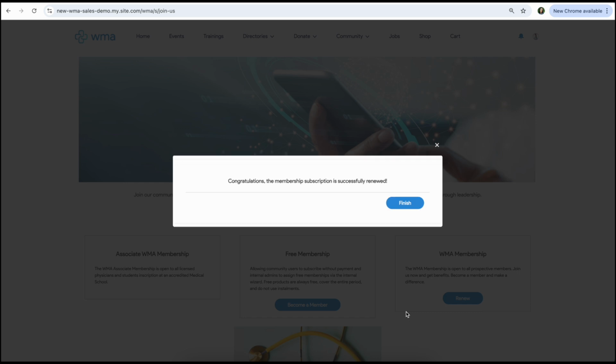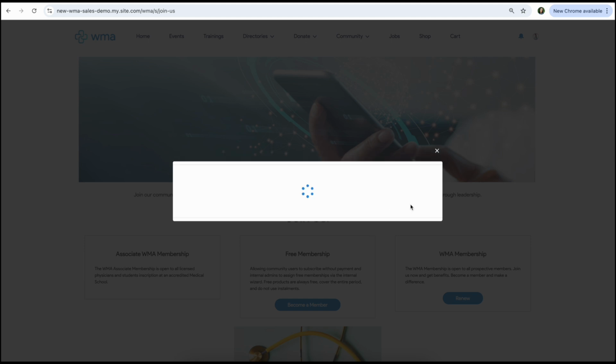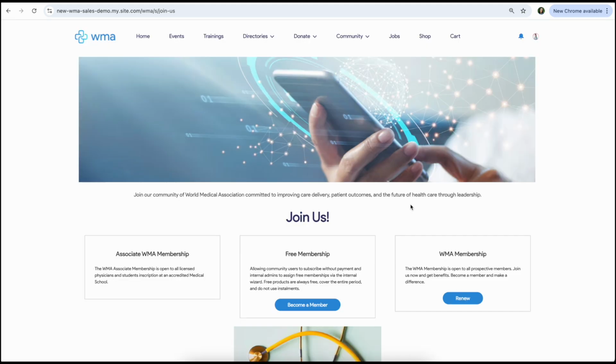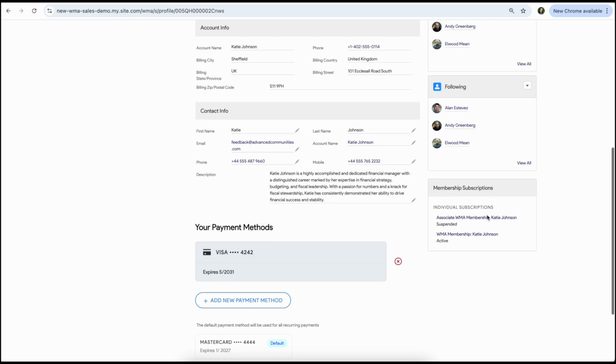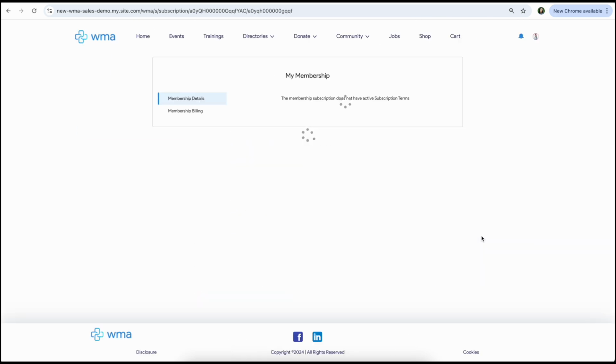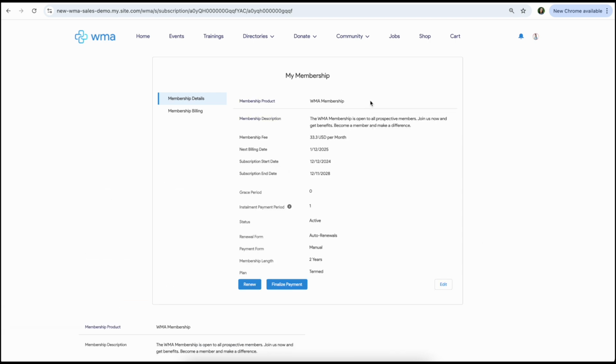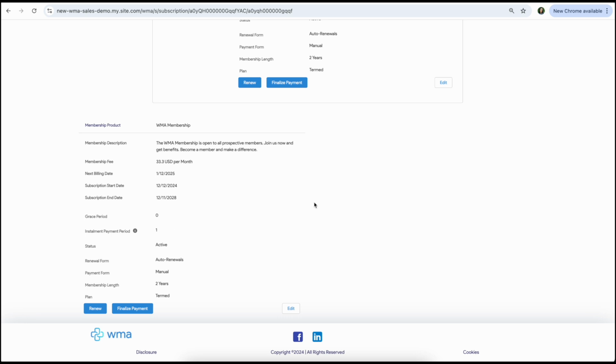This flow creates a new membership subscription term for the existing membership subscription. Another flow we provide is the default flow for members to complete the payment processes by clicking the Finalize Payment button. This button can be displayed on the Membership Manager and the Membership Details components.